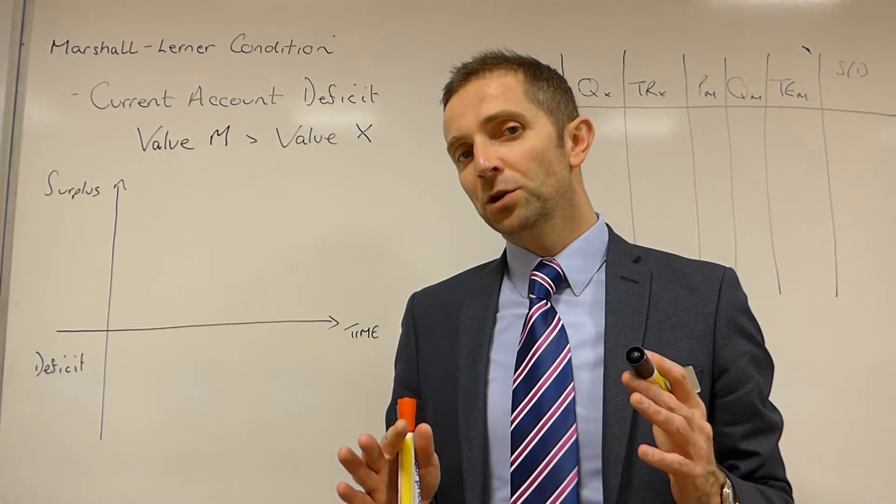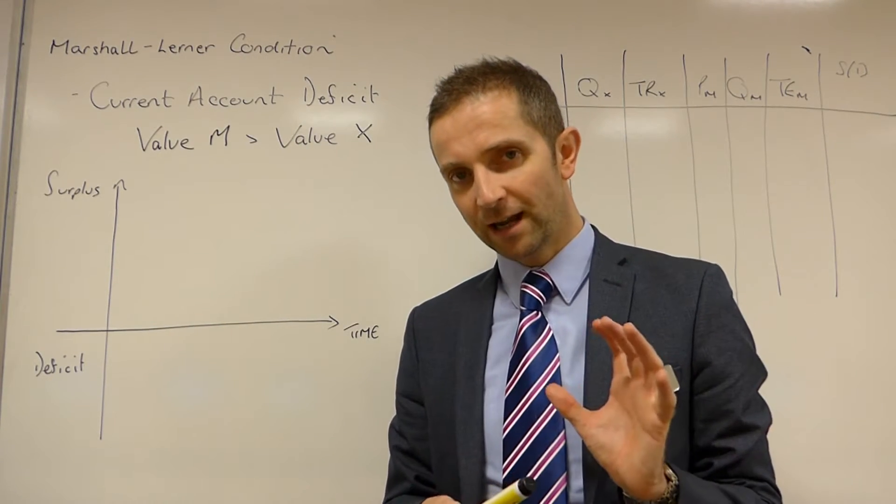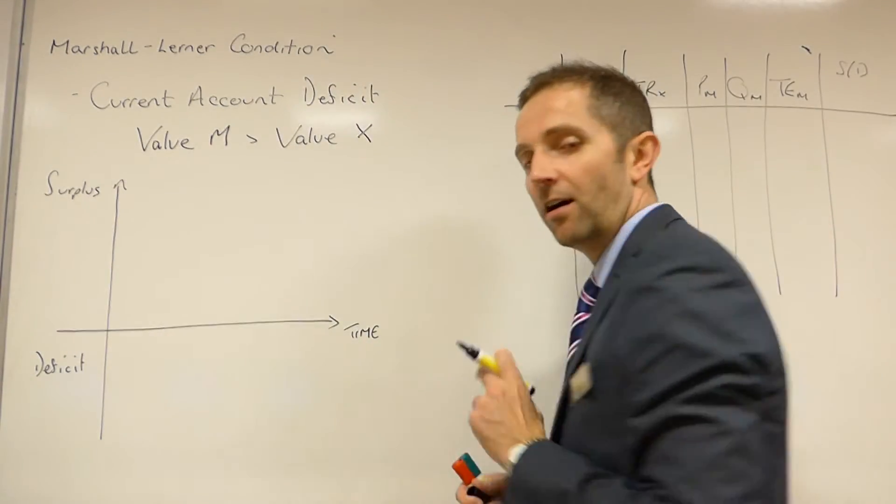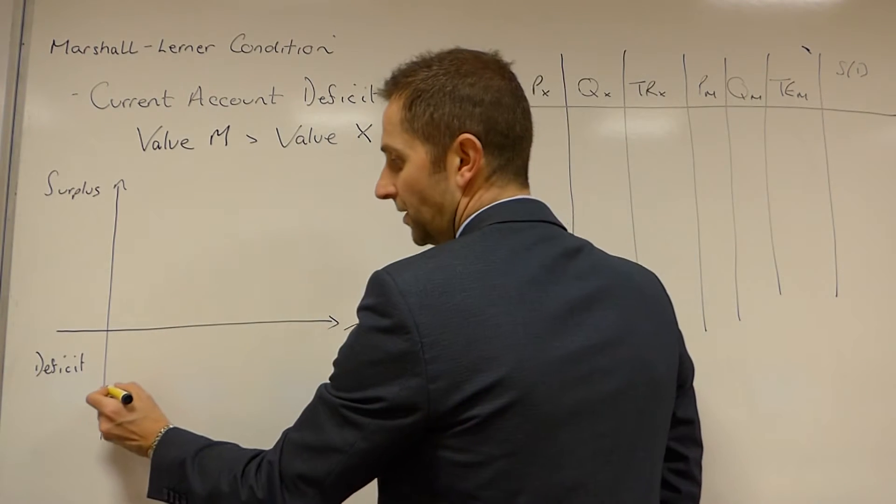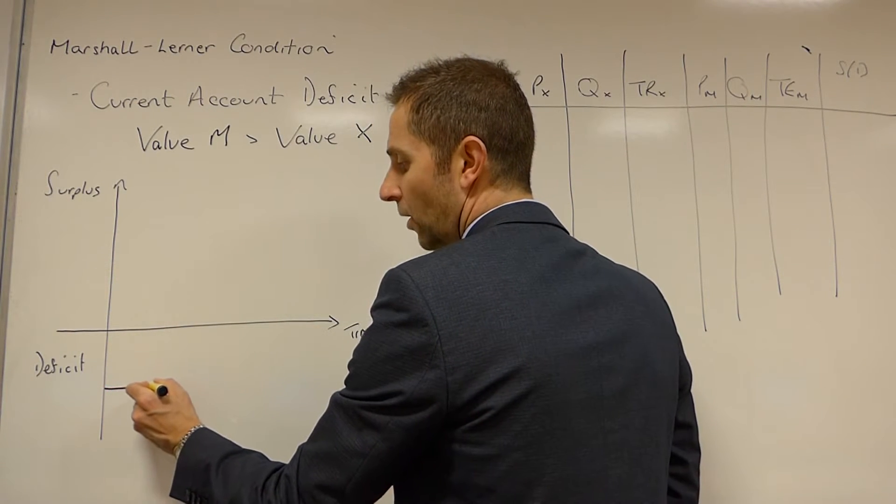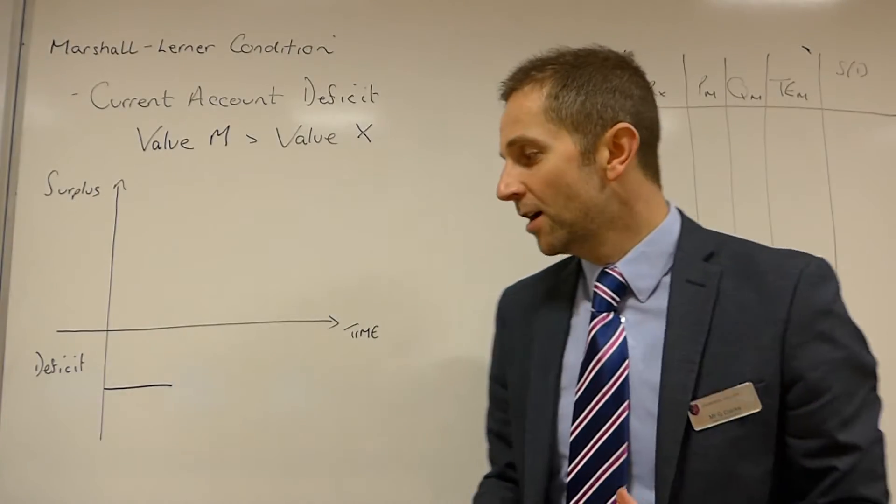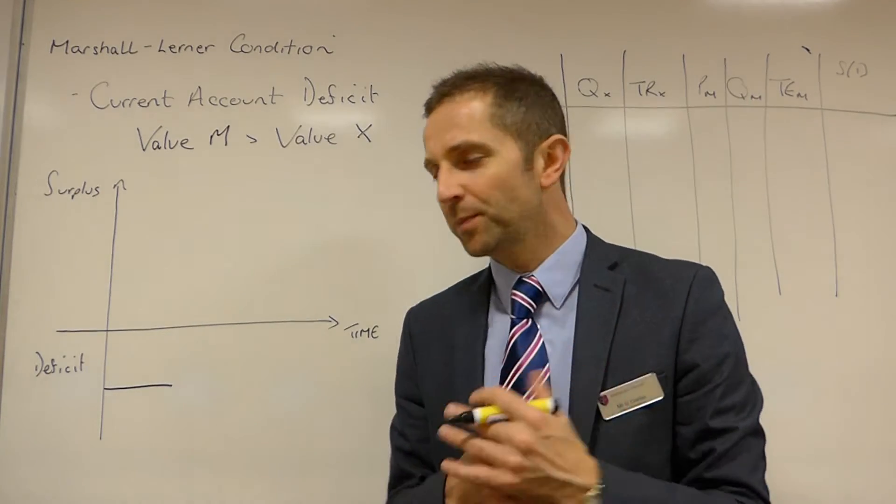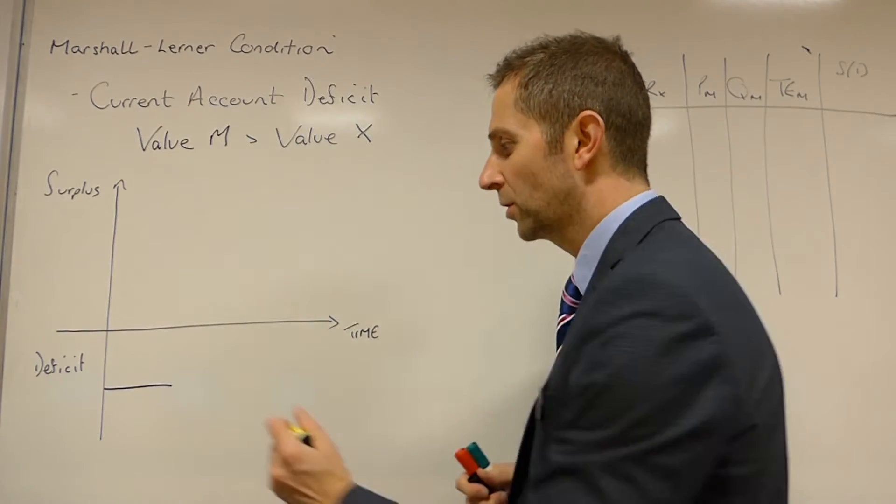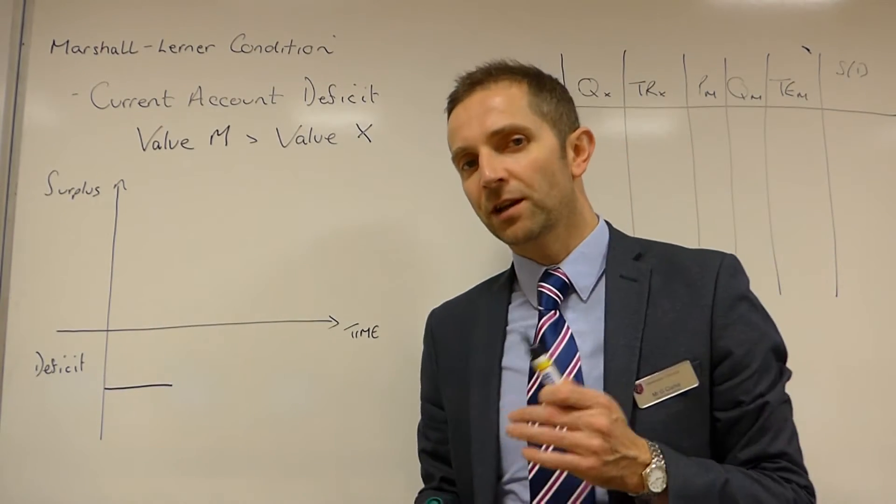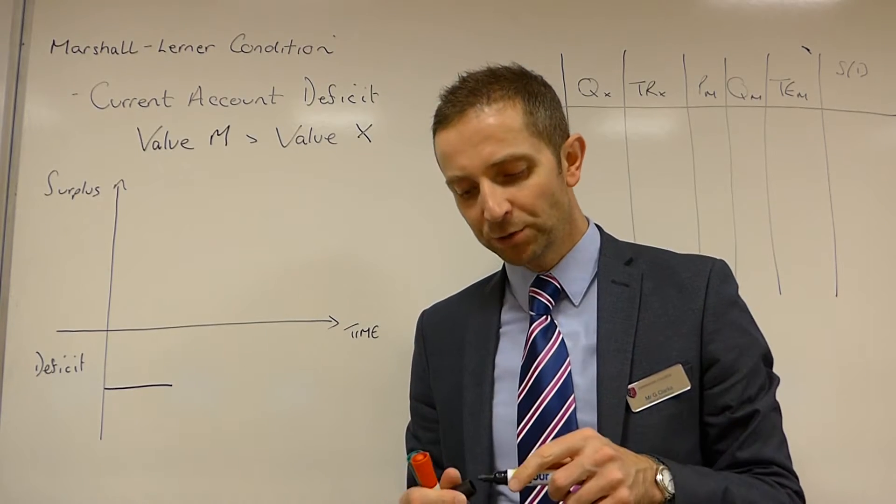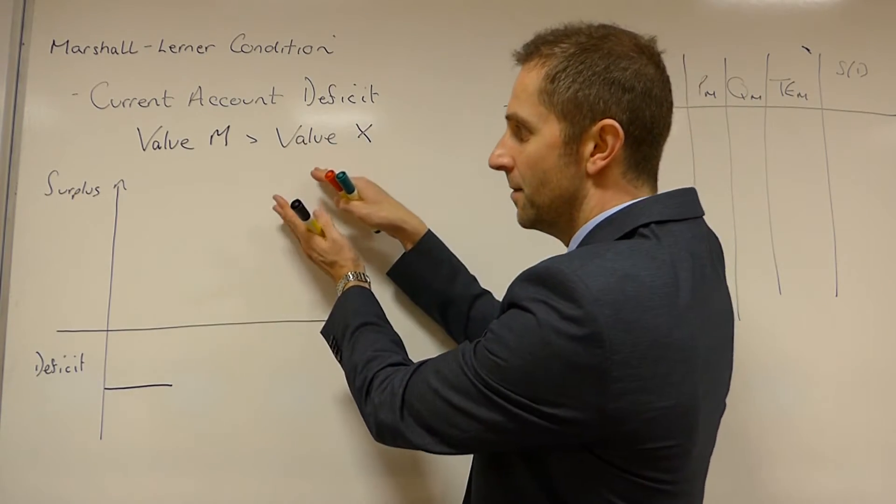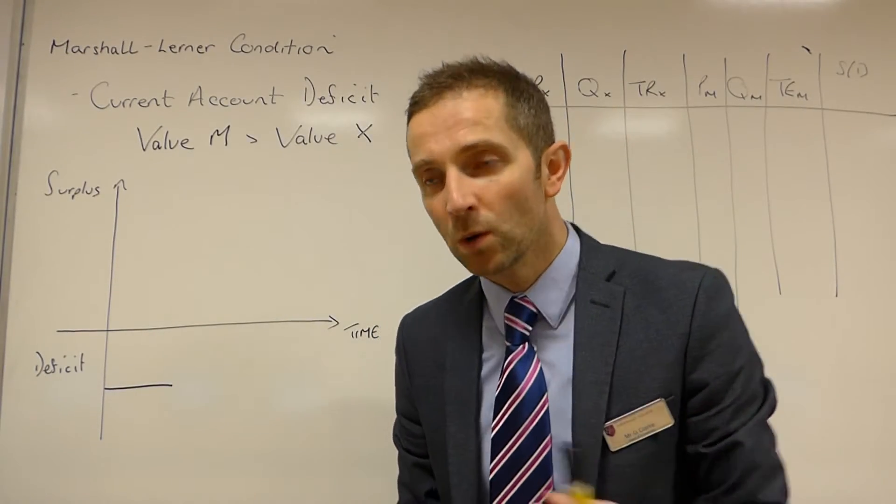So if you're using the OCR textbook, you'll find that the standard diagram for this is as follows. Here we've got surplus, deficit and then time along the x-axis. Basically what we consider is we have an economy travelling along for a sustained period of time. Obviously, a deficit is not a problem necessarily if it's just from one month to the other. If it's persistent, then it may become more of a problem. So we have a country travelling along with a current account deficit for a sustained period of time and the government thinks, right, we've got to do something in order to try and move from the deficit position back towards the surplus.